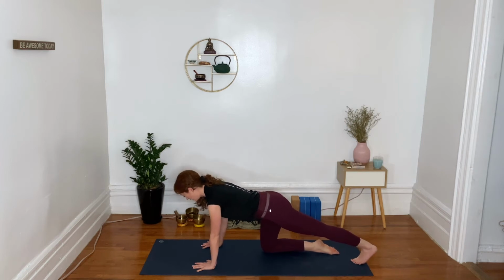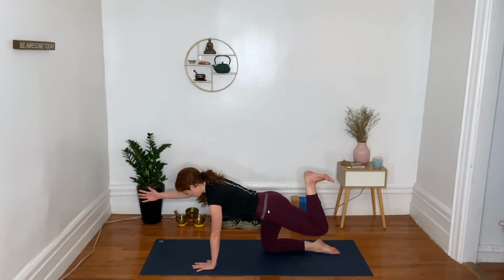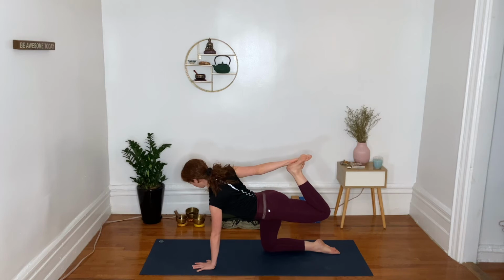And then we'll inhale the right arm out long in front of us, keeping the shoulders away from the ears, lifting that left leg, firing up through the abs, kicking that left butt with your left heel, and reaching around to grab the right foot. I like to grab the big toe side, but if it's more comfortable for you, if you have the openness in your shoulder, you can grab the pinky toe side.